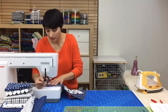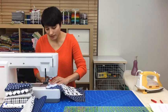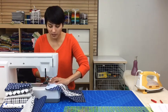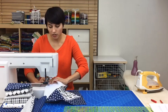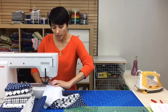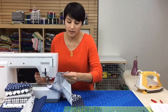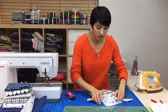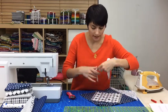Woohoo! The sewing part is always the best part. I also really like that on this machine you can control how fast you're sewing. So if you're comfortable with it, you can turn it on really fast and it'll just go. And if you need a little bit more time to get control of your fabric, you can adjust it to a slower pace so that it feels more comfortable for how you're comfortable working.